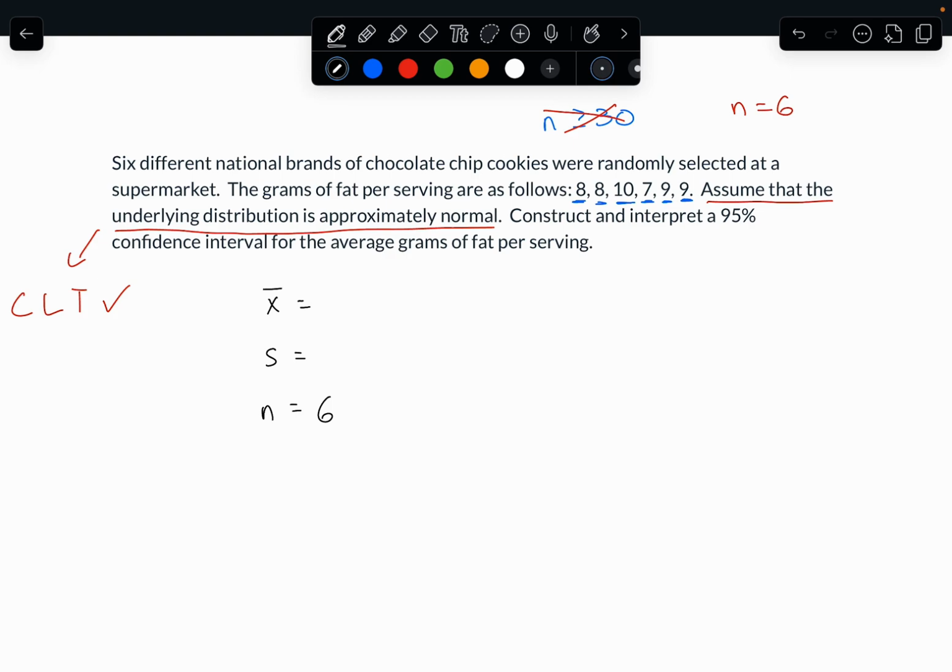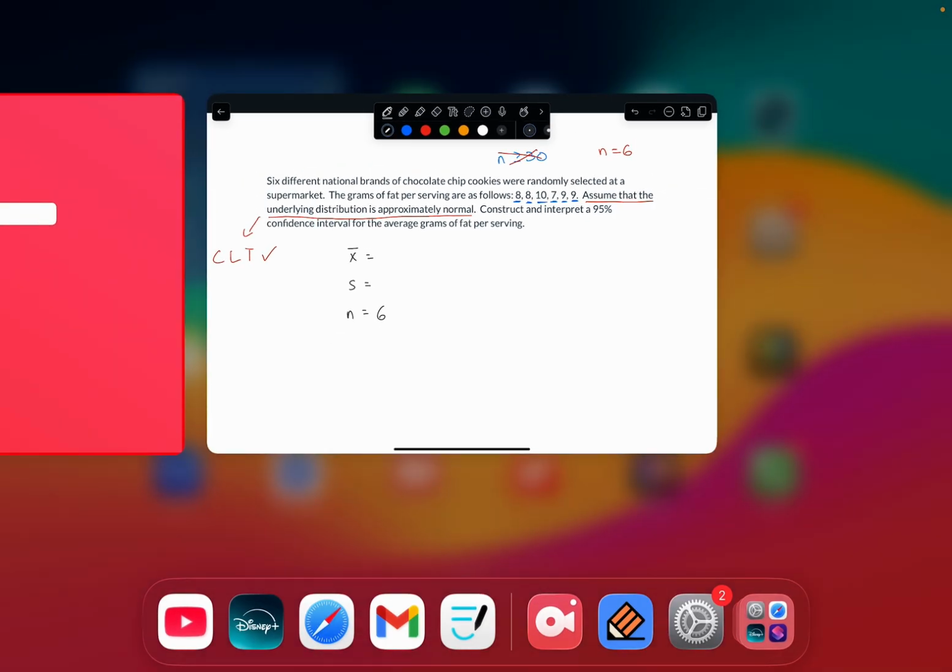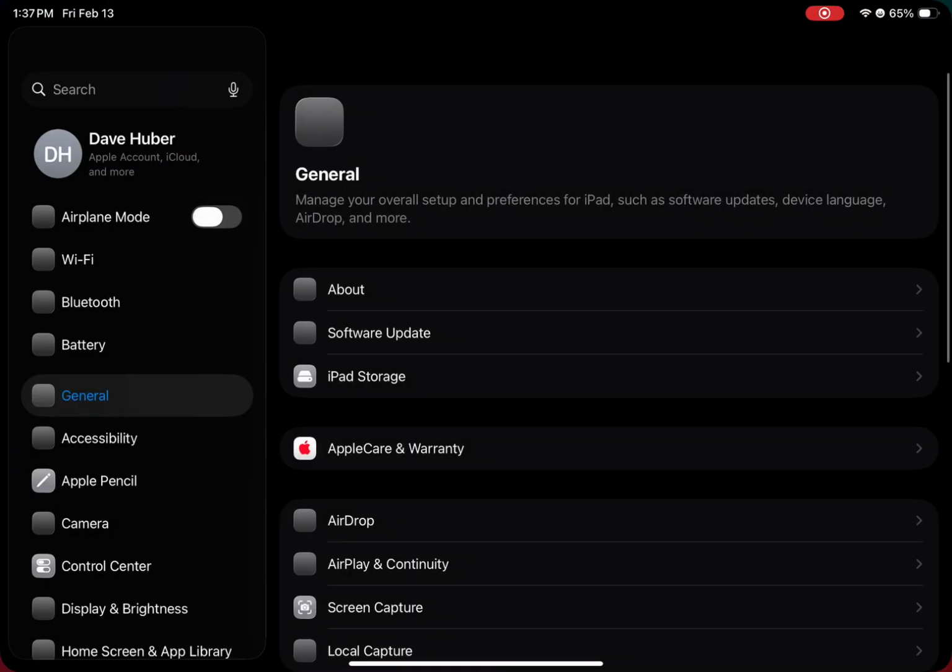So that's going to be up to us to go find those pieces of information. Now, I'm going to use the graphing calculator to help me find those. The sample mean would not be too terribly difficult to do by hand, but the standard deviation is a bit tedious and it is kind of a pain. So we're not going to do that by hand. We're going to let our graphing calculator do the heavy lifting here. So I'm going to hop over to my graphing calculator.